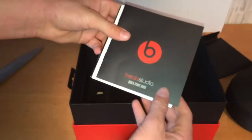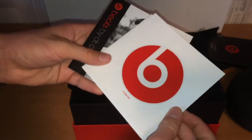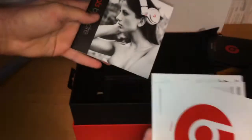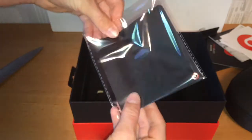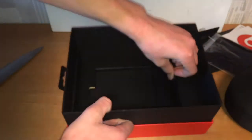Paper, though — not really that special. Just telling you how to use it, how to turn it on, all kinds of stuff. Some stickers, and some other papers. Don't really need those. Here's a little cleaner — I didn't think I'd need that for headphones, but okay. Might use that one day when it gets dirty.